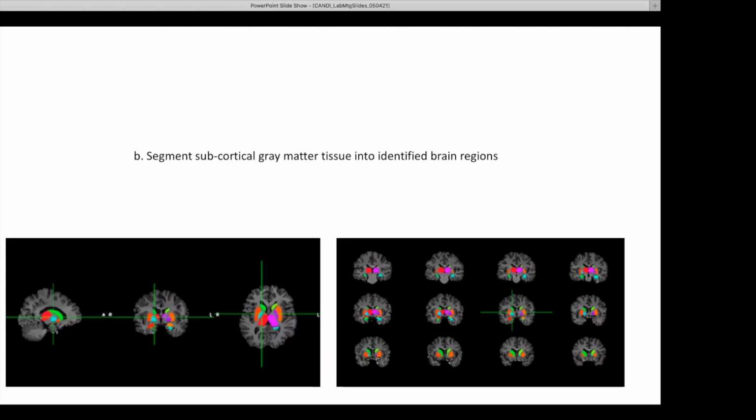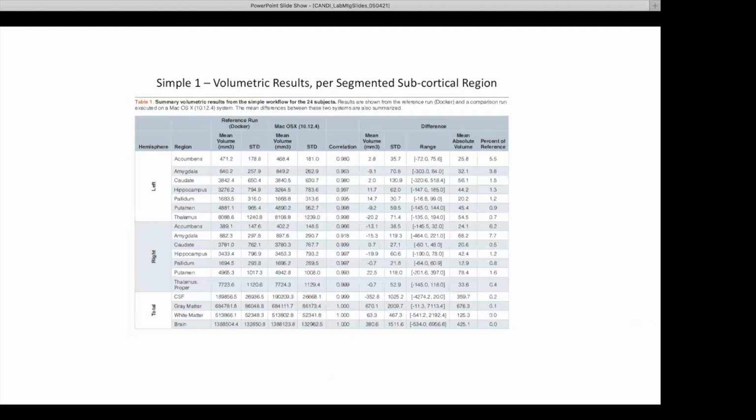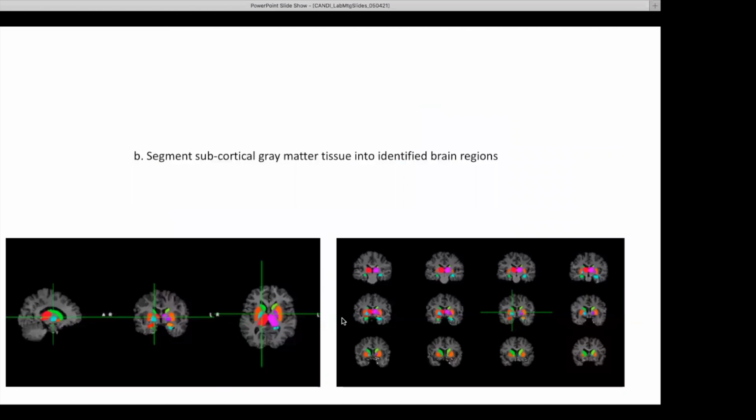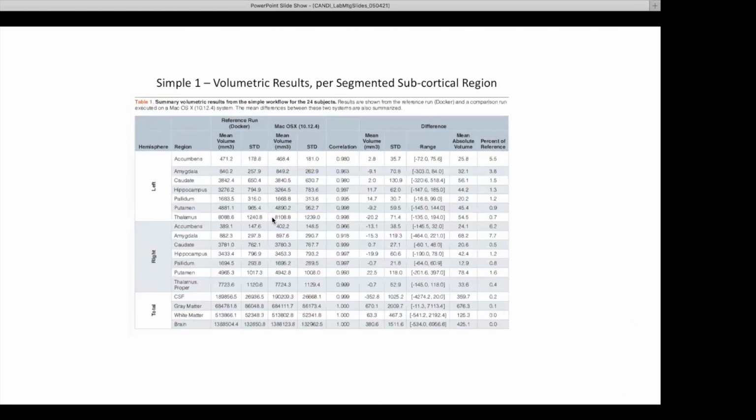basically to calculate volume. So we really want to look at the volumetric result for all the designated subcortical brain regions. So this is just 3 different views, a lateral view, coronal view, and an axial view going through the brain. It's just to give a sense of the 3-dimensionality of the task. And remember, we're looking for volumes. So the output of that analysis would be volumetric results. The only reason I'm putting this here is to show that what we're getting is numbers per brain region within the task. For each of the designated subcortical brain regions, we're just getting a number which is cubic millimeters per structure.